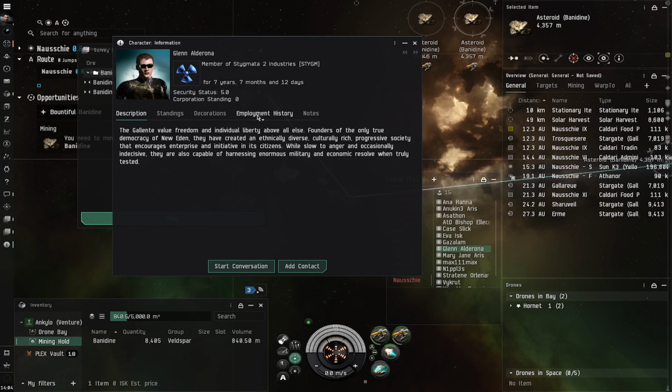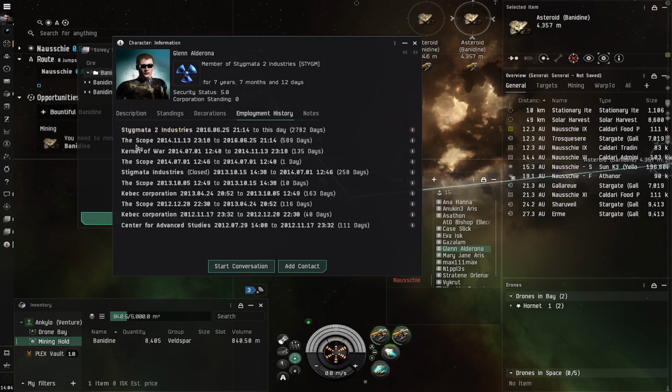Now the reason why I checked the description is because if they have a description or a bio and they customized it, it means they've played for a while. So I look at the employment history, I look at the number of days, I look at the total amount of time that they've been playing for a particular place. You can tell who's new, who's not.